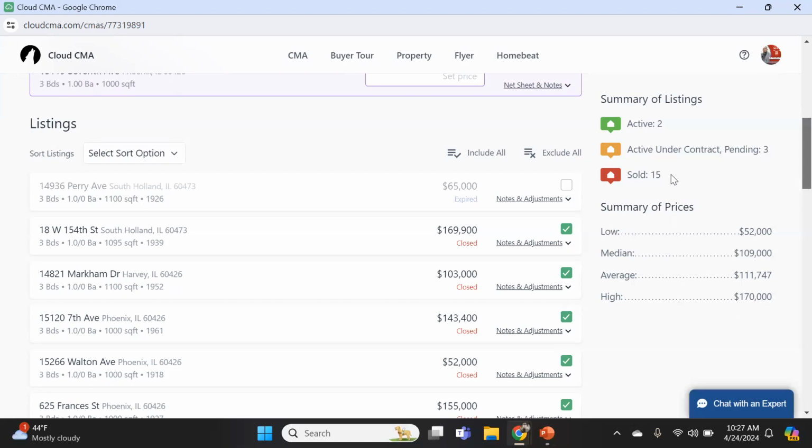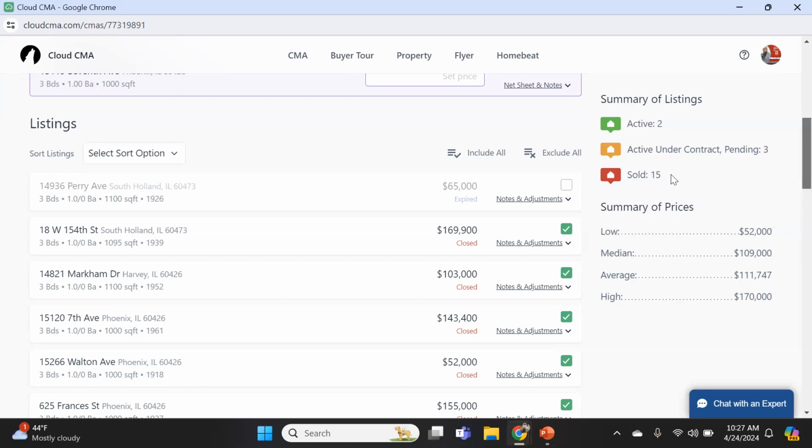So you can give your client a general overall sense of what's happening in the market. But I don't like showing people actives, because sometimes the actives could be way overpriced, right? So I might not put that on a report, but I might just show them on my phone or my laptop when I'm with them.